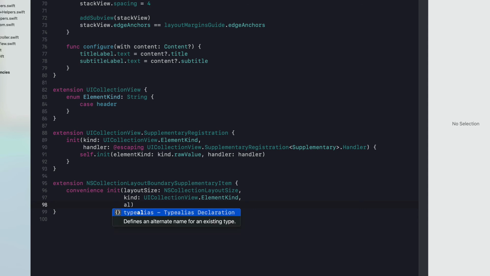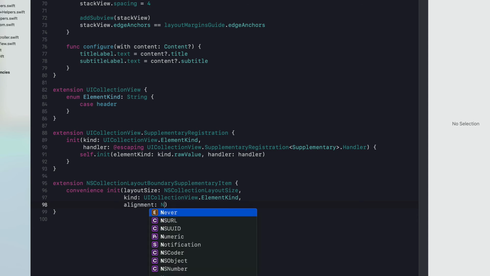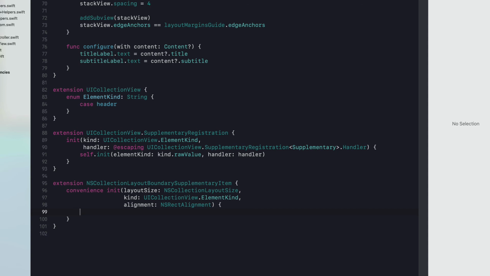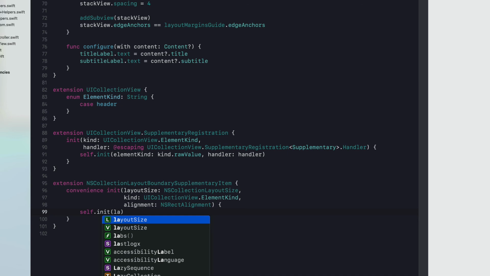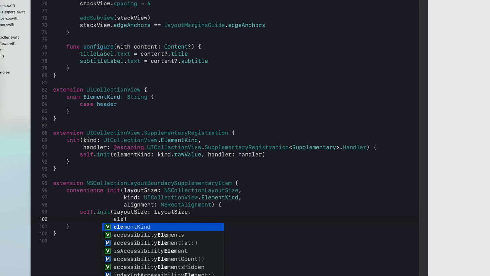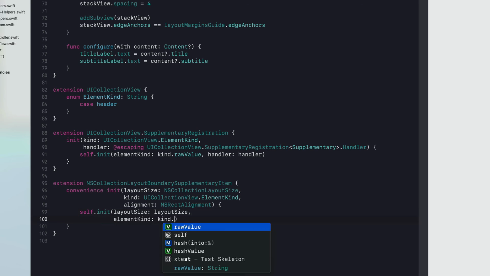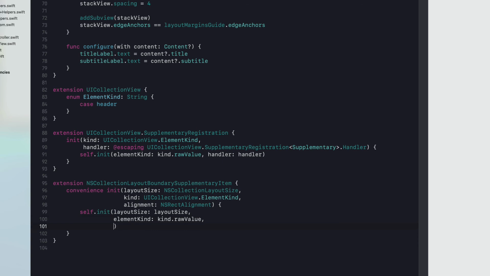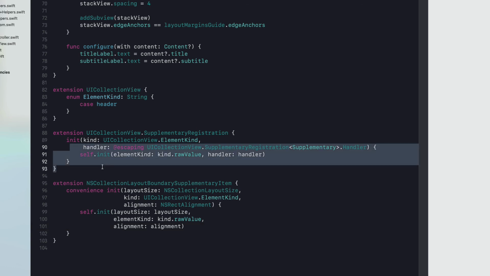And it's going to take an alignment, which is an NSRectAlignment. What that is going to do is call self.init, the layout size, element kind dot value, and alignment. This is doing a very similar wrapper to this.